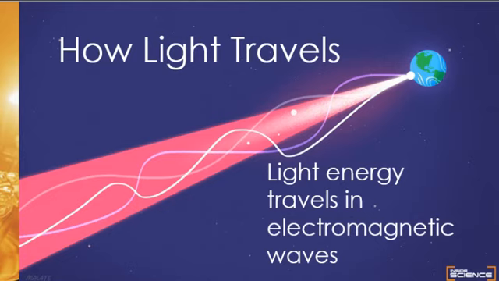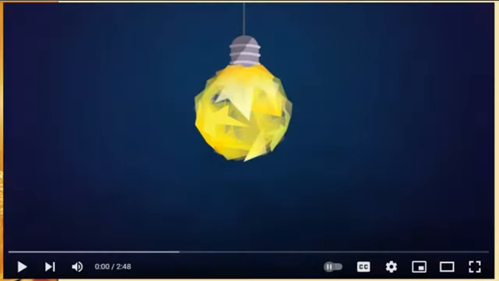Yeah, okay. All right, so let's look at light. Let's talk about electromagnetic spectrum and look at light. So we know about waves, right? We already studied about waves, transverse, longitudinal waves. So we're going to apply that knowledge that we have to light and the rest of the spectrum. So light is energy. It travels in electromagnetic waves, kinda, sorta. So we're going to start with a little introductory video.